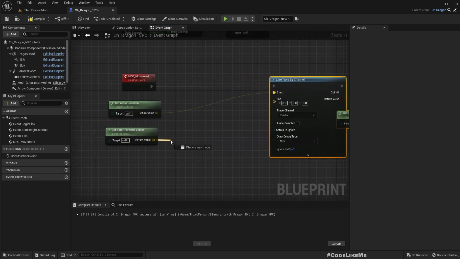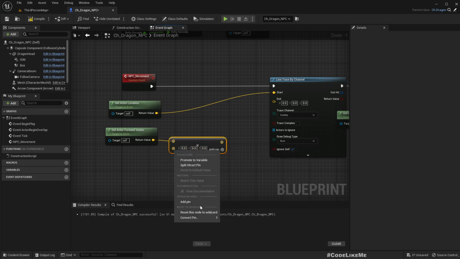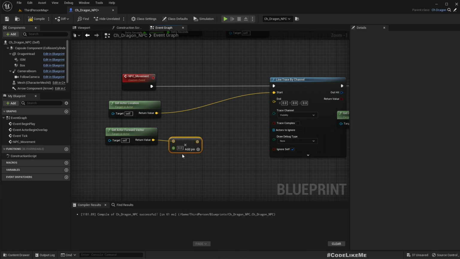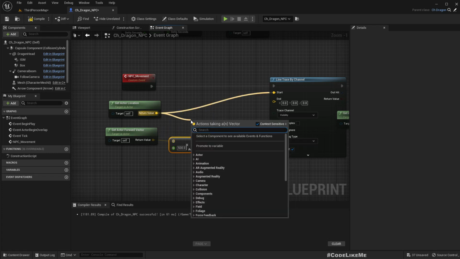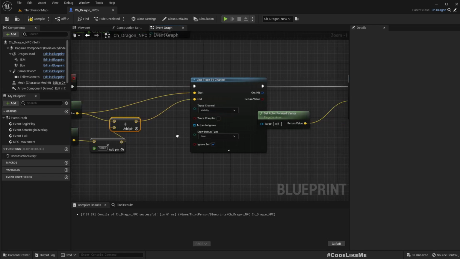So get the actor forward vector multiplied by, let's convert to a float, 500 units should be enough, but if not we can change it. So that's the end.